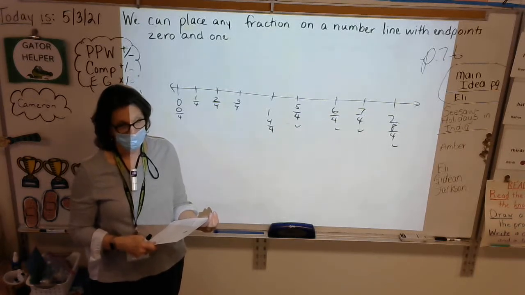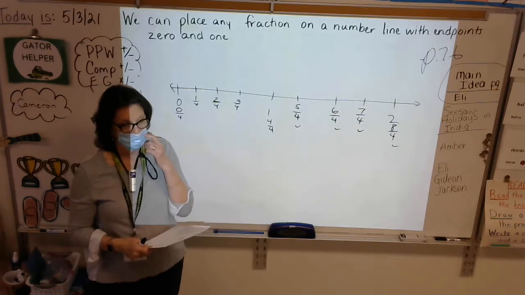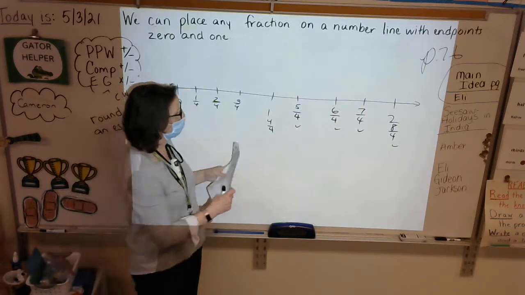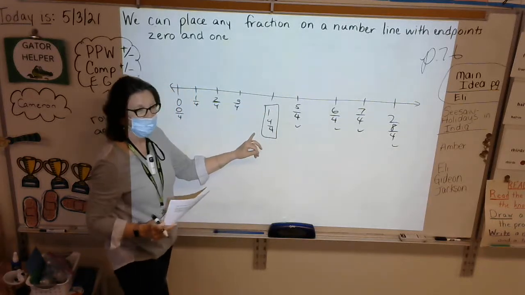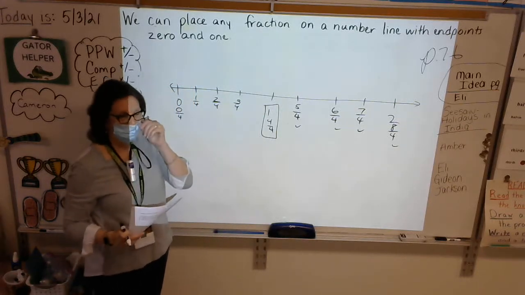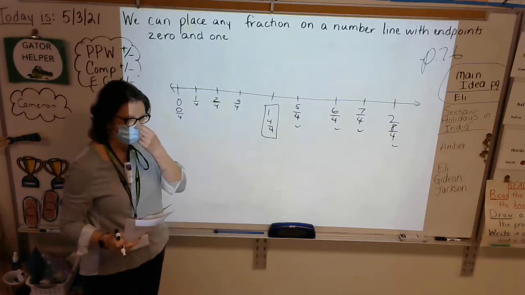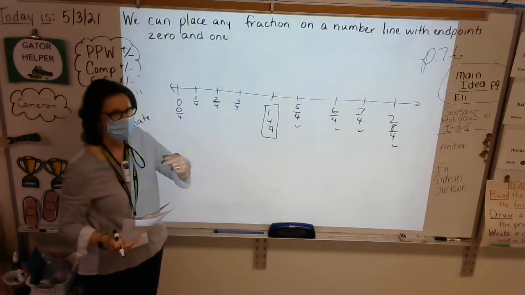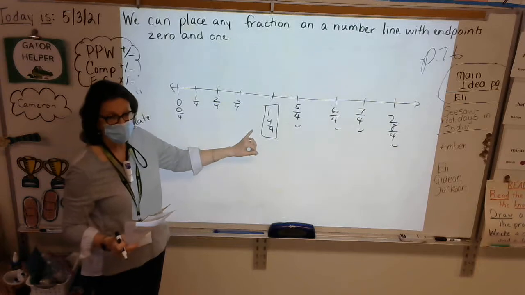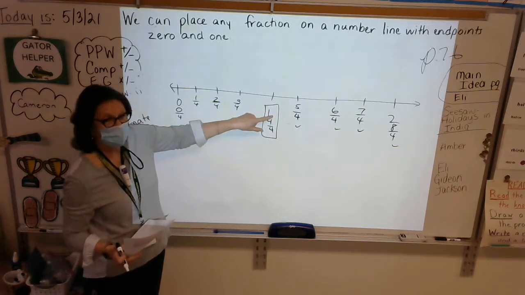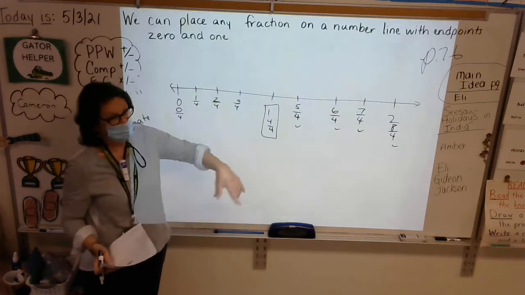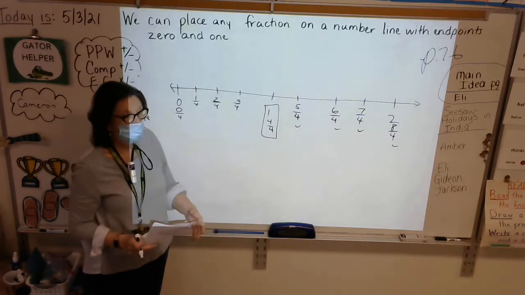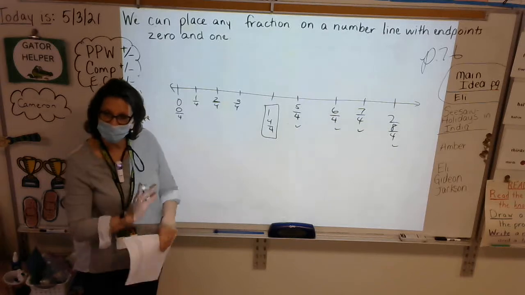The fraction that is equal to one whole is 4 fourths because it's 4 equal parts of 4. That's the one whole. It's 4 of 4 equal parts. Very good. You gave a nice explanation. Also, we can say, well, if that fraction 4 fourths is at the same point on the number line as 1, then it's equal to 1 whole. Very good. Now, I'm going to show you something really interesting that we did not cover yet.